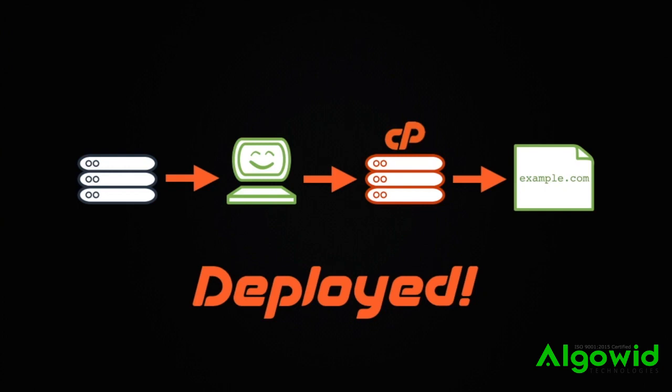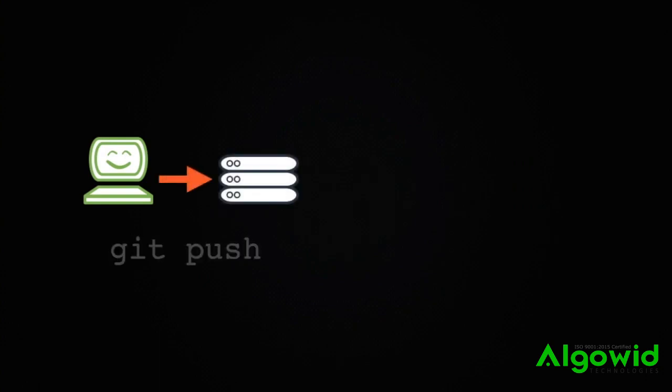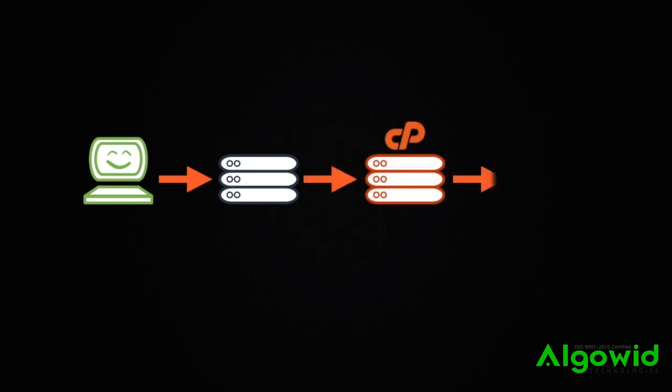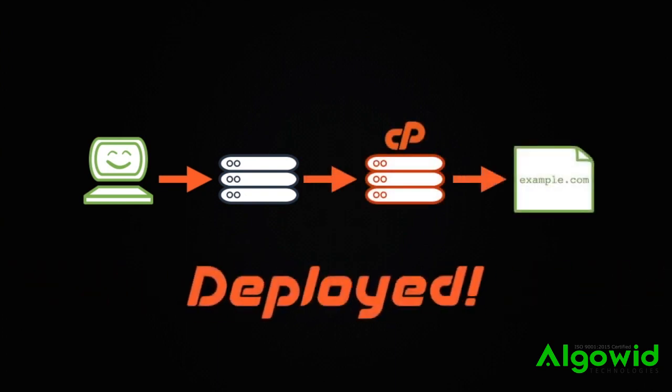With pull or manual deployment, you first push new changes from your local computer to the remote repository. Then, you can use the cPanel interface to deploy those changes manually with just a couple of clicks. If you want to use this style of deployment, check out our other deployment video for everything you need to know. Let's go ahead and set up a repository for push or automatic deployment.